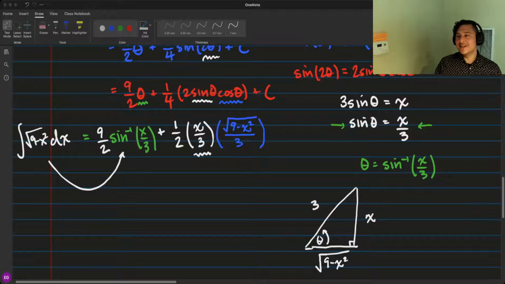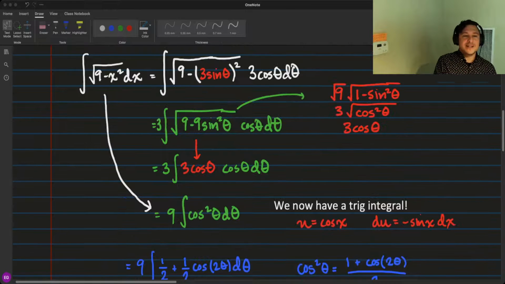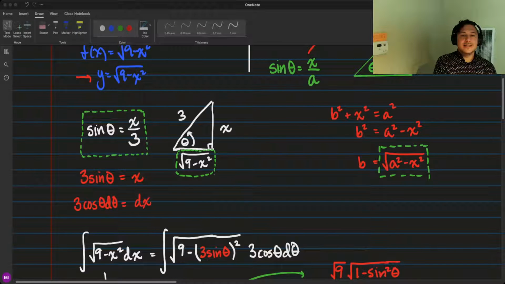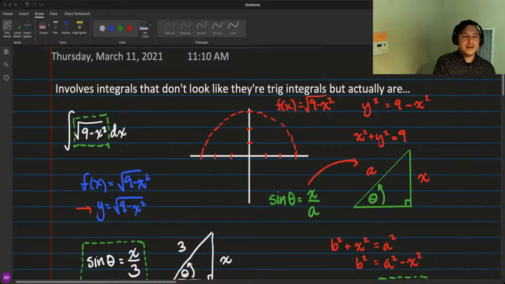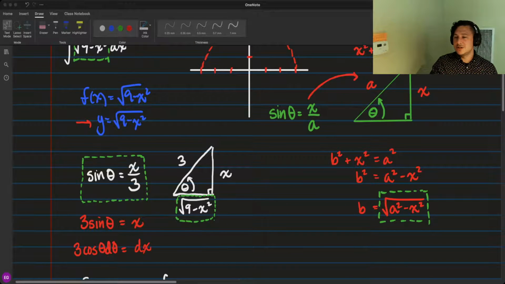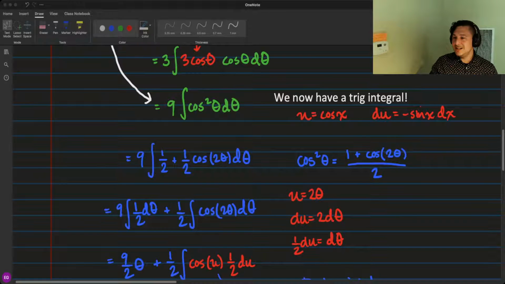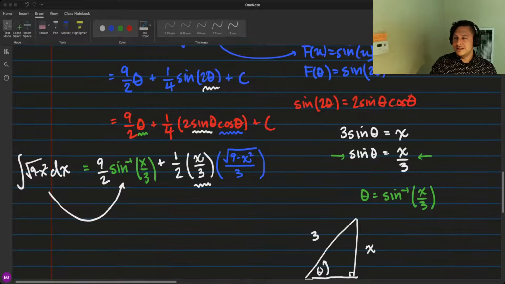Sometimes when you learn this stuff, it has this thing where it's like doing math elegantly, like there's a lot of steps here, right? Do you see how doing this problem involved recognizing you were dealing with a semicircle and then recognizing that you can set up this triangle to make these substitutions? And then you needed to remember all of these trig identities to pull this off. It's a lot of pieces, right?